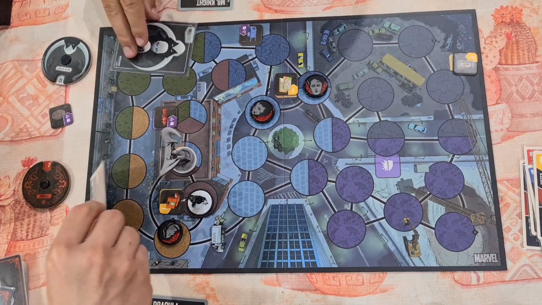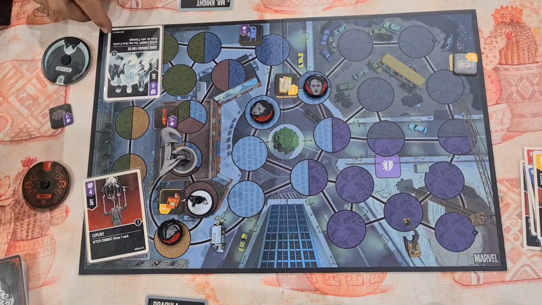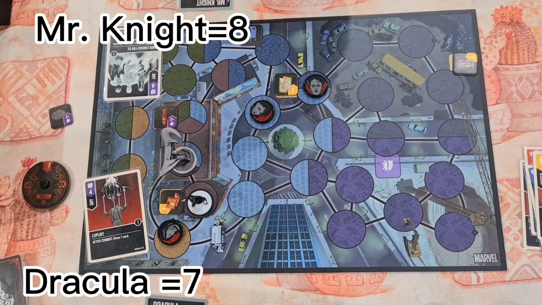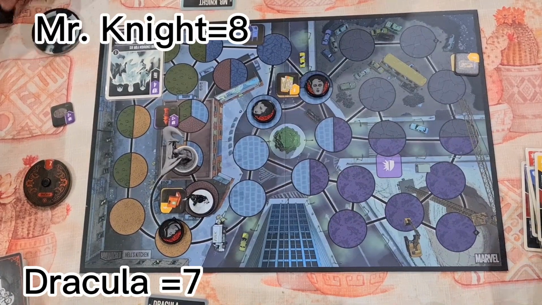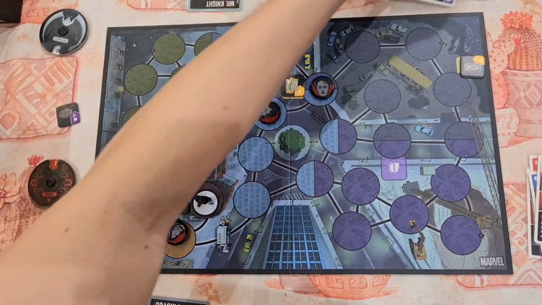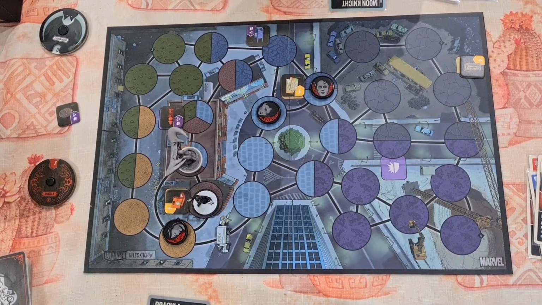So we'll do the damage first. No damage is taken. Defender resolves first. I draw 1 card. What does yours say? You may draw 2 cards if you do take 2 damage. Will you do that? Yes. So he takes 2 damage and he'll get to draw 2 cards. If he was Khonshu, he doesn't take the damage, but that's not the case.